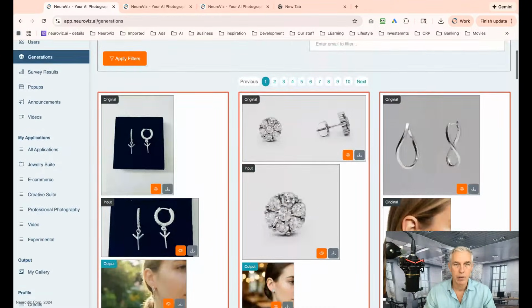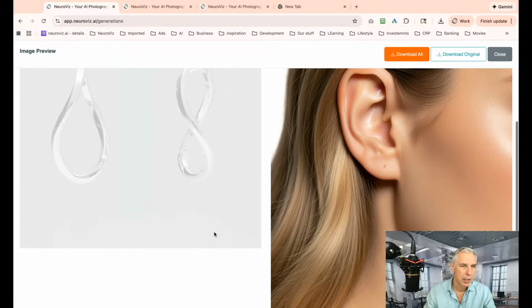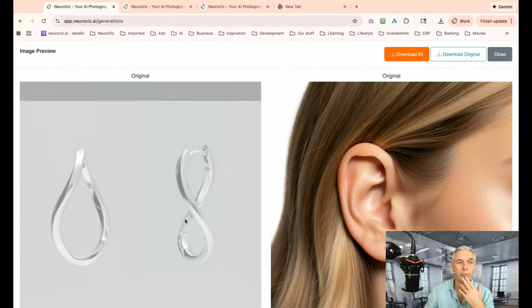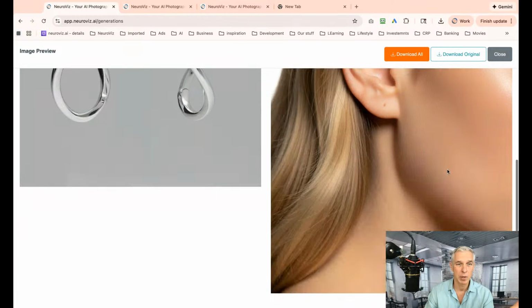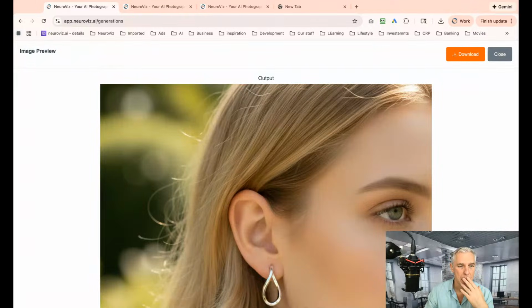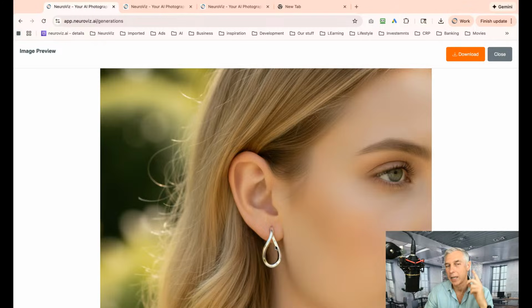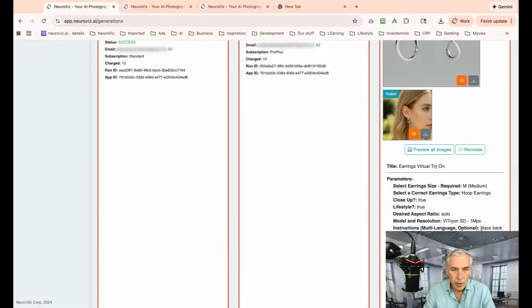Like this, for example, we have this very unusual, well, not very unusual, but, wow, my internet is really slow. So the design, you see, is more unusual, so there are more chances AI will make mistakes. So this is what we have as input, and the output was, let's see, you see, it's wrong. It went not through the ear. It understood it wrong, right? Even though the instruction says to place the back of the hoop earring behind the ear. Well, yes, the user was trying to fix it.